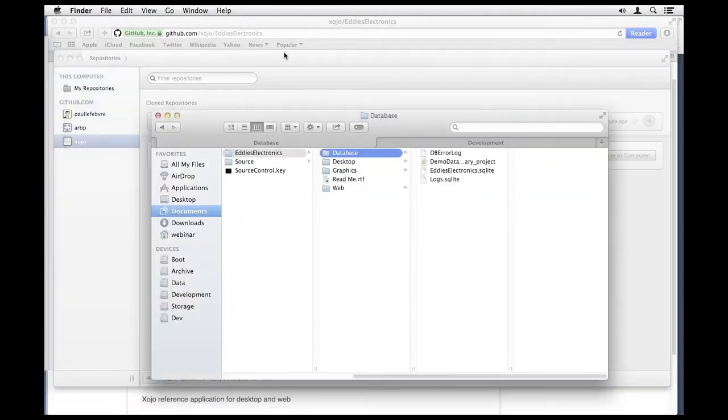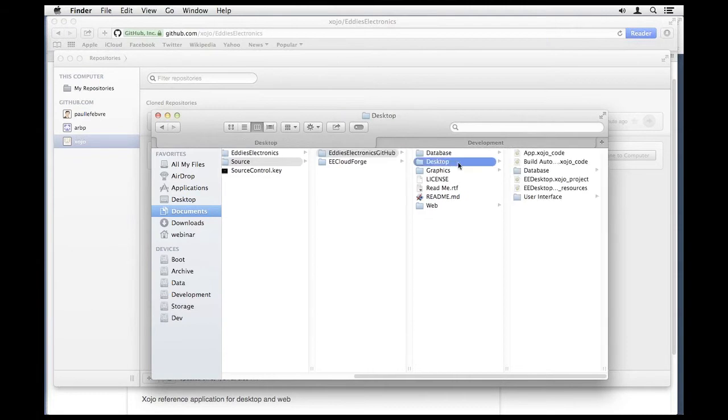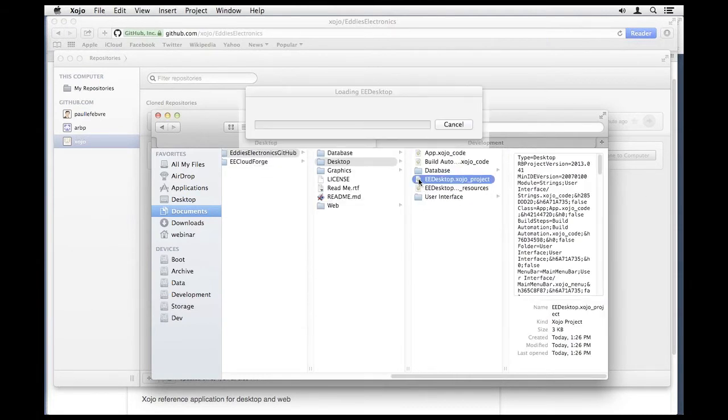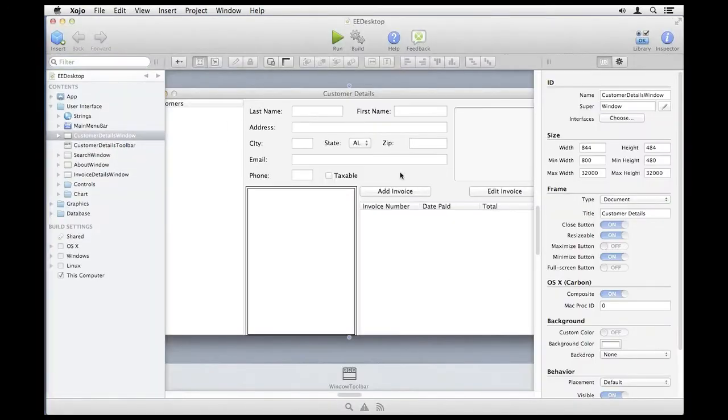And if we go back to Finder, we'll see right here that we've got the folder with the name I gave it, and the files are in here. And I could open up the project. So here's the Eddie's Electronics project, all pretty standard.